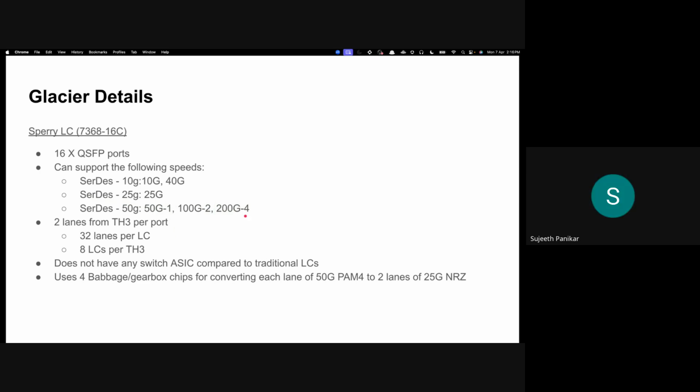And the last thing, like what Ashwini was saying, is that this is not a traditional line card. The line cards that we have seen so far in the modular, they all have an ASIC and an interface. But on this particular line card, there is no ASIC. There are just slots for your transceiver to be inserted, and these are all mapped to the ASIC. So that's a little different.